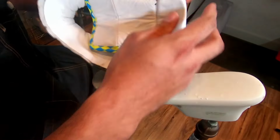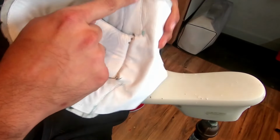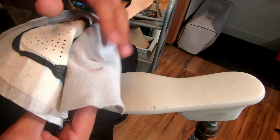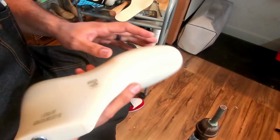So I close the liner with the uppers starting from the eye stay all the way to the other eye stay. All right, and then I left this open so we can put our toe puff in there after we last it. So the first step to lasting is you get your last, make sure you have the right size.